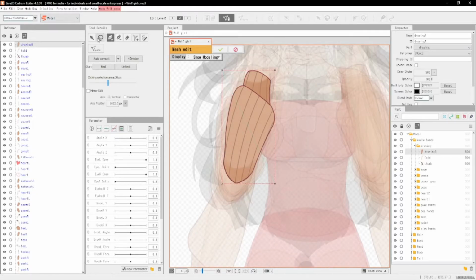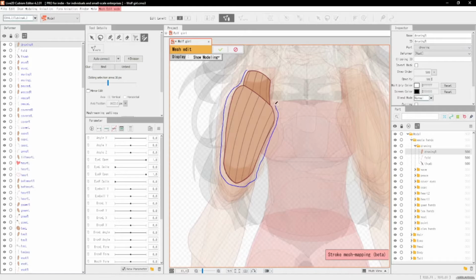Let me just show you guys how to mesh it manually real quick. You've got your select tool, your lasso tool, your add point tool, your minus point tool, your erase tool, add more points, stroke the mesh. So basically you draw around your image as close as possible.